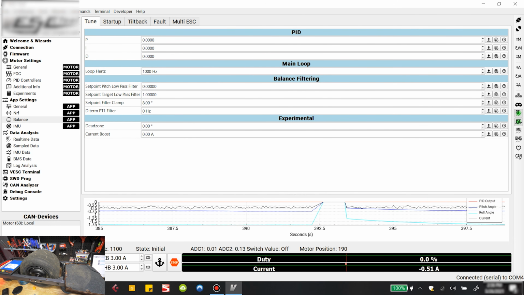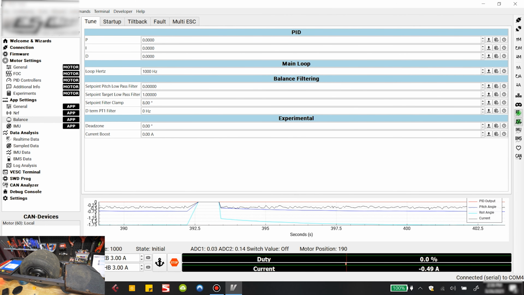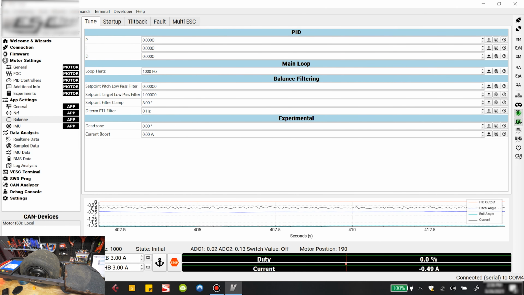So this uses a basic PID loop to determine the behavior, and each one of these values essentially ascribes itself to the lean, how long it's going to be before it returns back to level, how much power it uses to overcompensate, and then there's error correction. It would be best if you looked up how PID controls work outside of this rather than me really explaining everything to you. I will give you my settings and what I understand each of them to do.